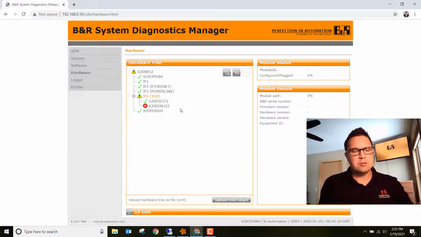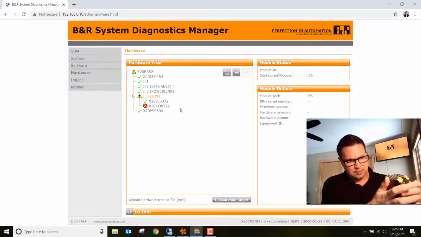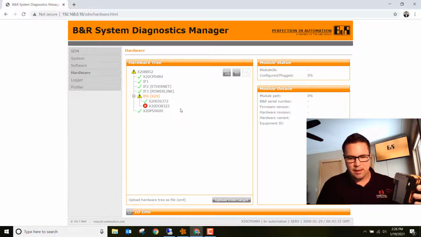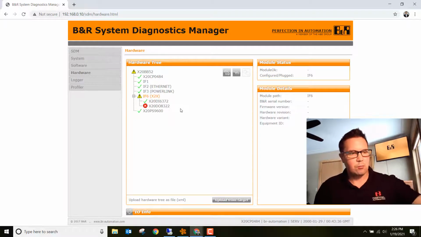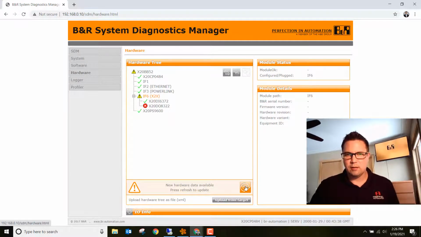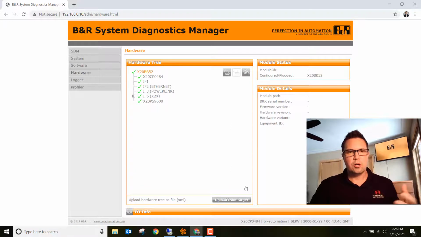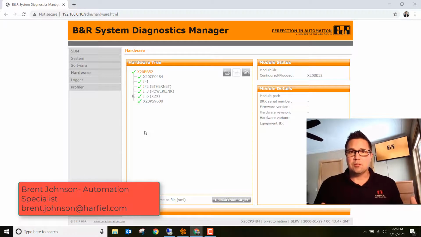So what I'm going to do now is add this card right back on there. Again, like I said earlier, let's line those tabs up, slide it right on there, just like that. Put the terminal block back on, and then it's going to refresh here in a second. Oh, I got to click it. And we're good to go. Green checks across the board. We're awesome. That concludes my video for this week.